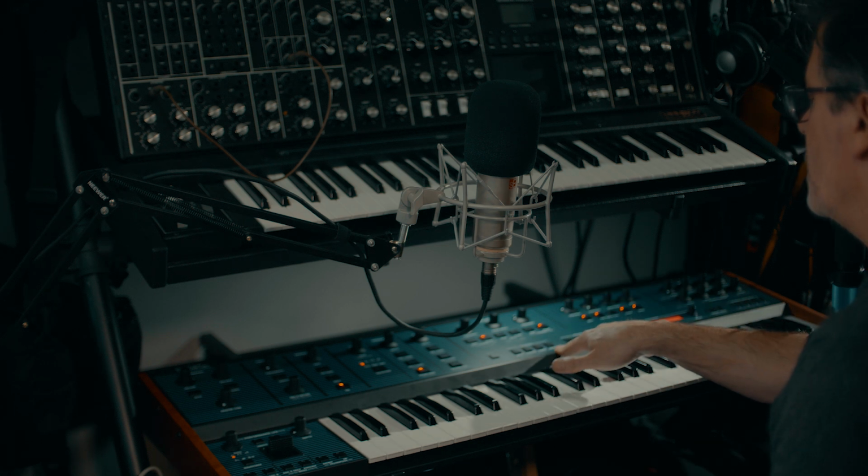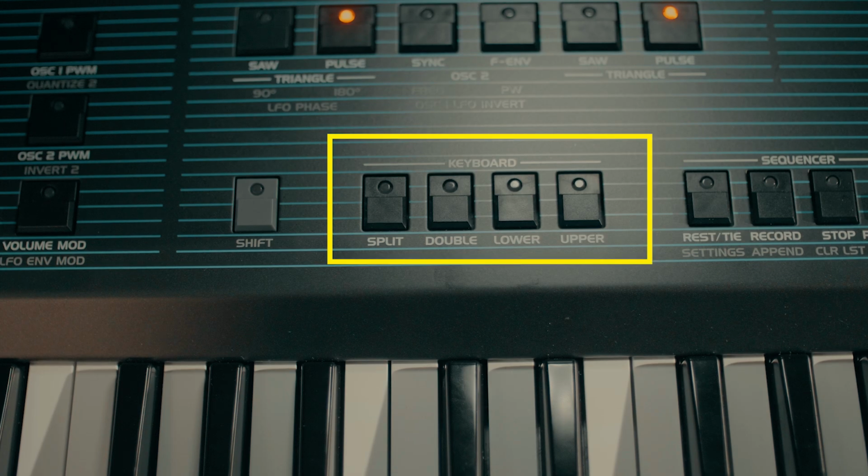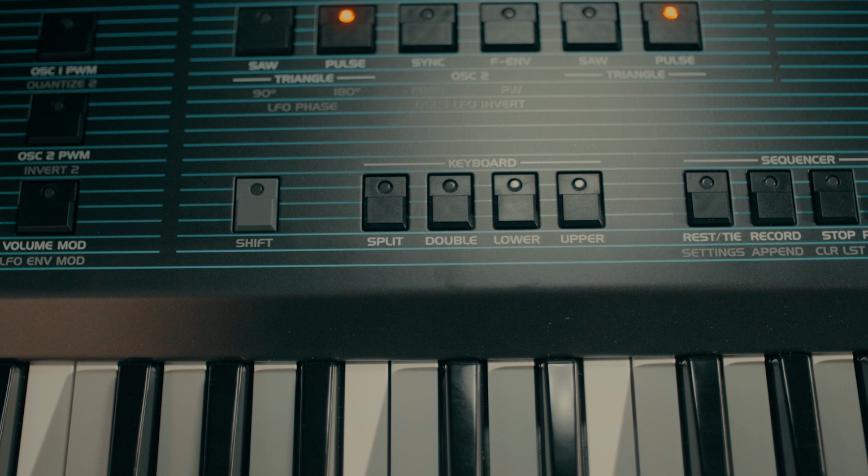So here in this keyboard section, we have 4 buttons. The lower and the upper are ways of accessing the two synth engines that you have either in layer mode or split mode. So you can choose which synth engine you want to either choose a preset for or play around with the front panel controls and change it. So that's what those 2 buttons are. And then we have the split and layer buttons. Well, layer is called double. It's not called layer, but just forgive me, I'm always going to be calling it layer.